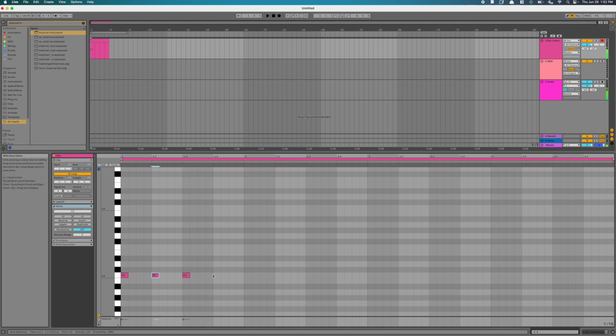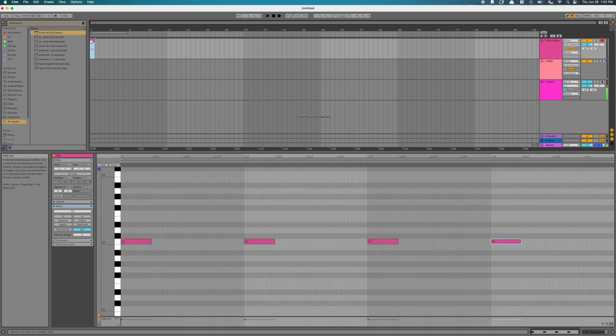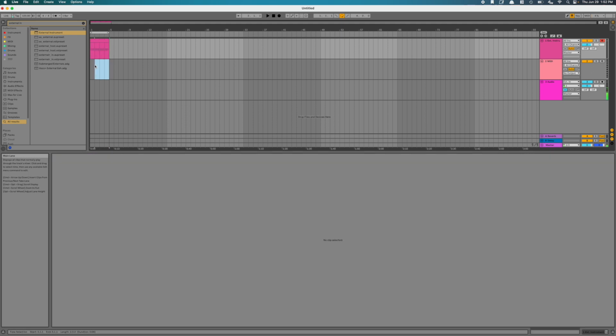Great. So I'm just going to put a few more down, and I'm going to shorten this clip and maybe loop it a little bit. Okay. So now we're just going to hear the C3 note on every downbeat. Okay. So now imagine you want to either bounce this to audio, or you just want to confirm that it's playing in time with the rest of your track.